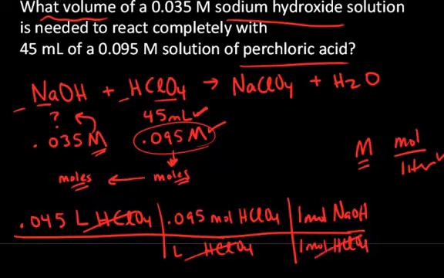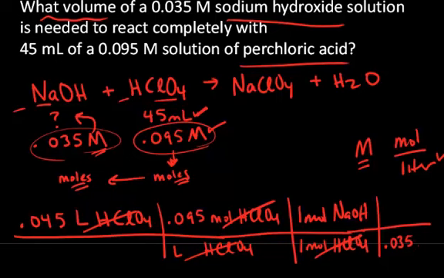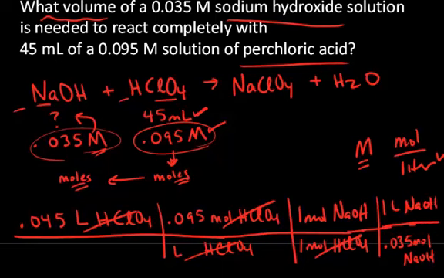Now I'm in units of moles of sodium hydroxide. To get back to volume, which is what's wanted, I'm going to use the given concentration, but I'm going to put the molar unit on the bottom so I can get the volume unit on the top. So it's going to be 0.035 moles of sodium hydroxide per 1 mole of sodium hydroxide—excuse me, per 1 liter, I should say, of sodium hydroxide. Now the units cancel.